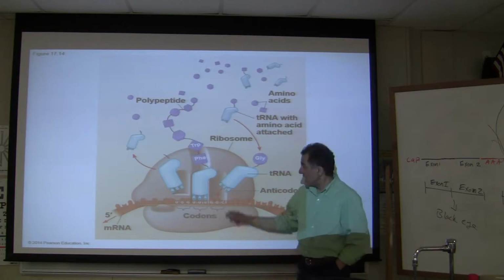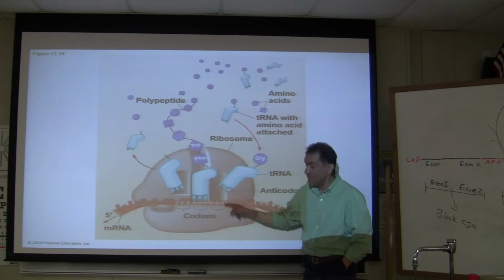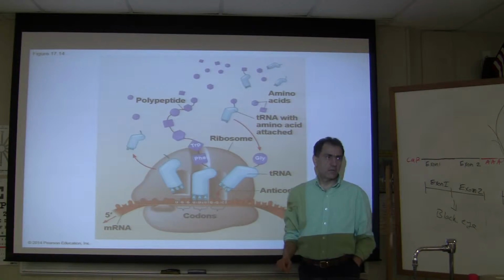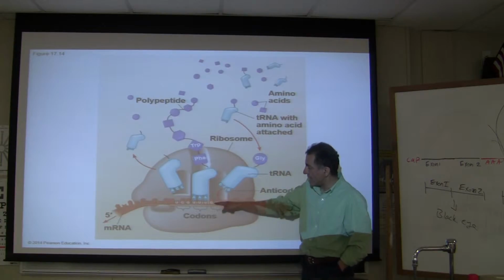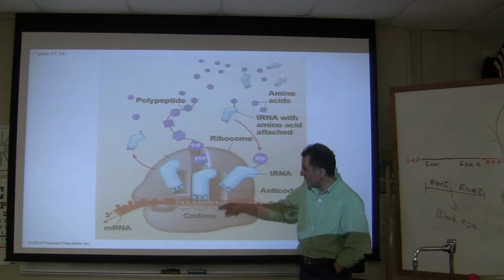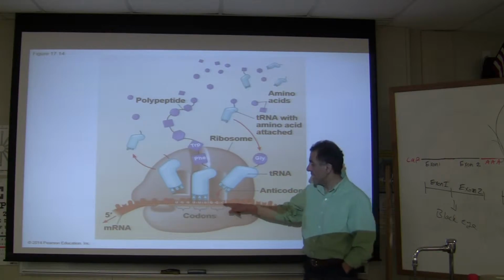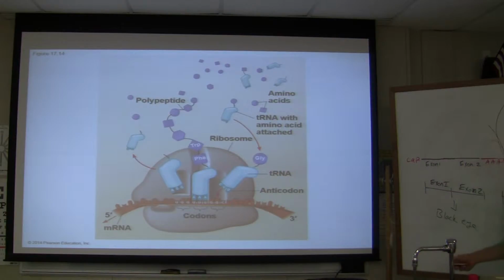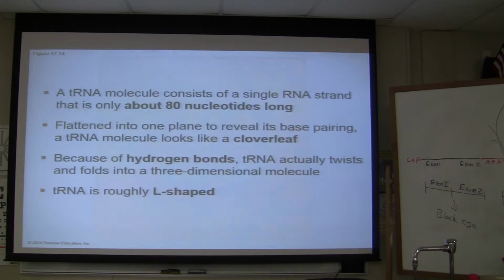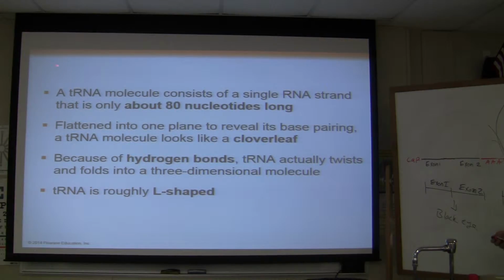And of course, these have to follow the law of base pairing. The law of base pairing, anticodon with codon: they have to match G with C, G with C, and that's what you're going to do in the lab today, C with G. Okay, so here they are. That's pretty much the nuts and bolts of translation. This is a summary slide of translation, but we have more to say.